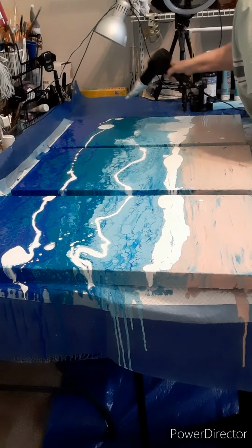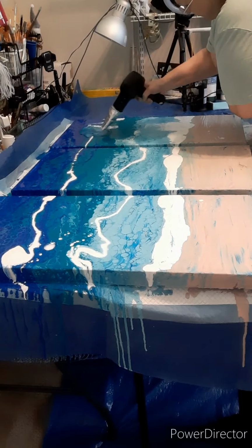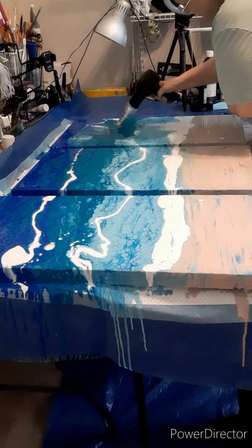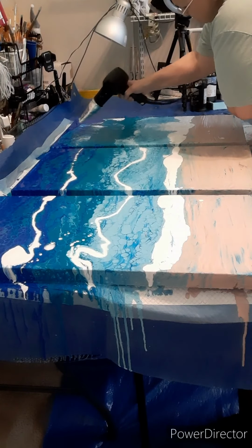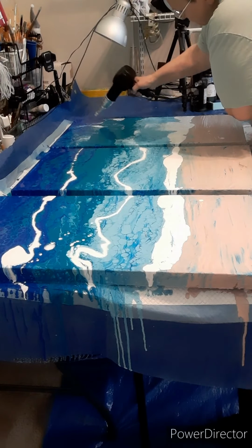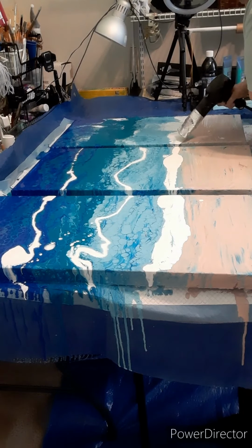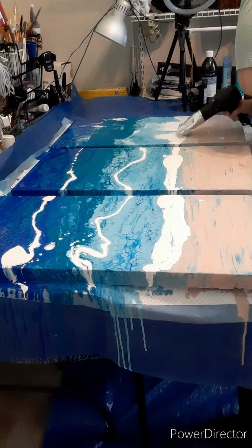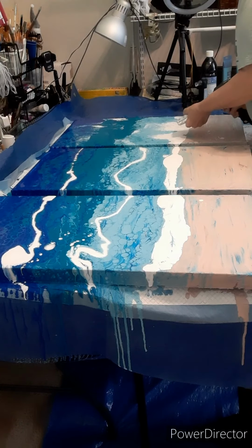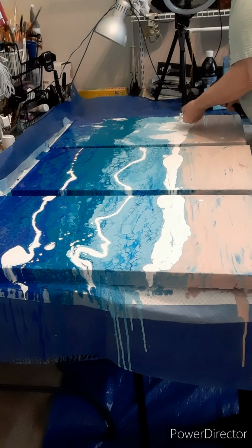And I think once this all dries, because it's so thick, it's going to take about a week to really get dry. I think I might add a little bit more white to it as a thinner type of paint. But here I'm just blowing the white up into the color above it, and it is able to blow a little bit better coming up, so you'll see. It's beginning to look like a spray where the water hits the shore and sprays up.